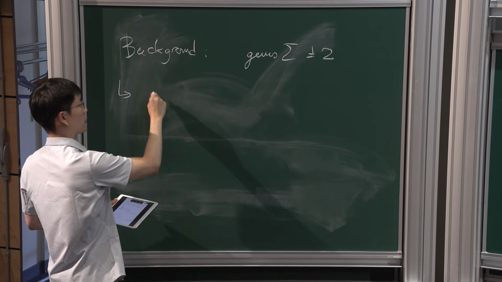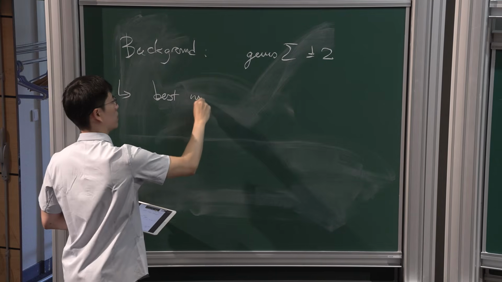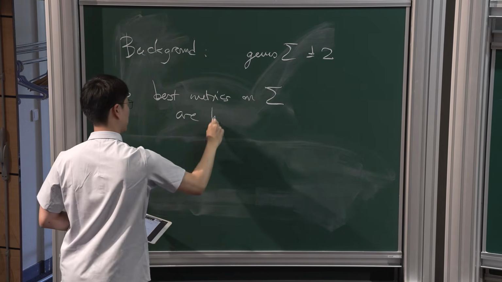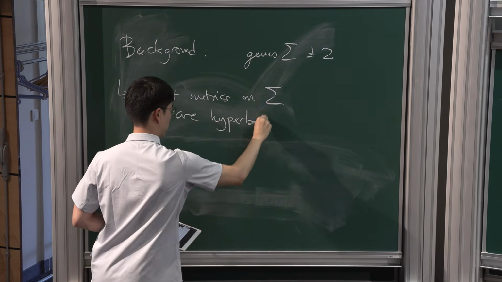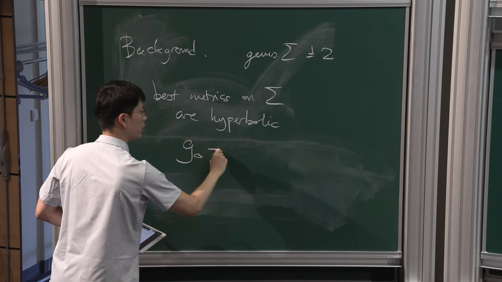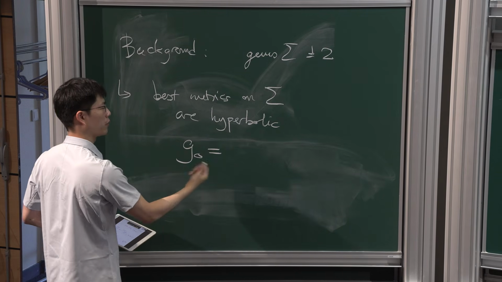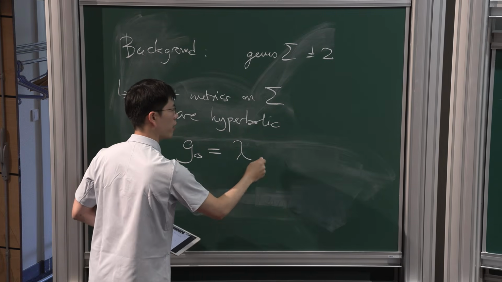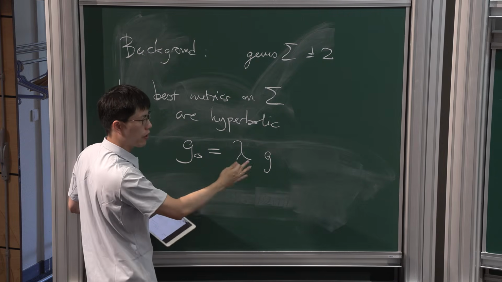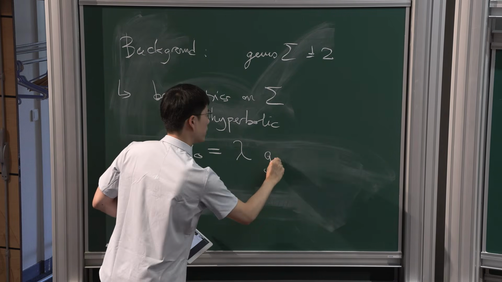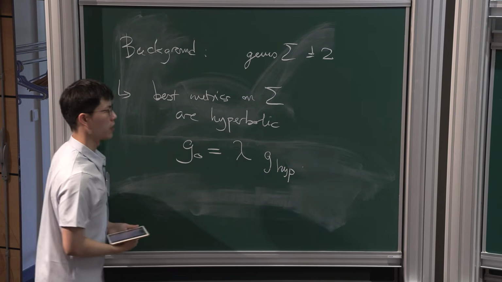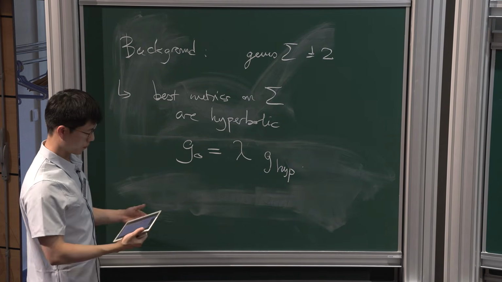So first thing, of course, best metrics intrinsically are the hyperbolic metrics. So in this little discussion, I'm going to always assume that G0 is a Riemannian metric on sigma, which is a rescaling of a hyperbolic metric. So why do I allow rescaling? It's just to have a little bit of flexibility in my discussion. But so G hype, you take any hyperbolic metric you want on this surface.